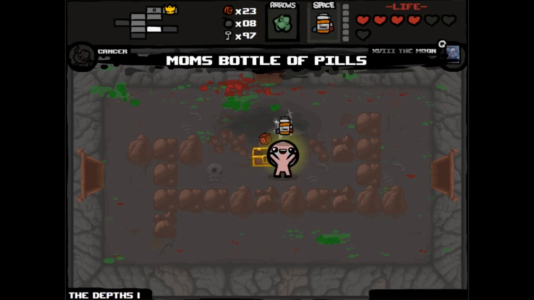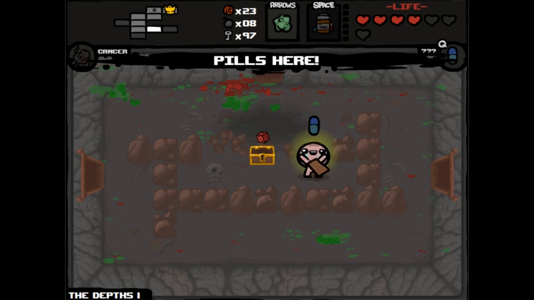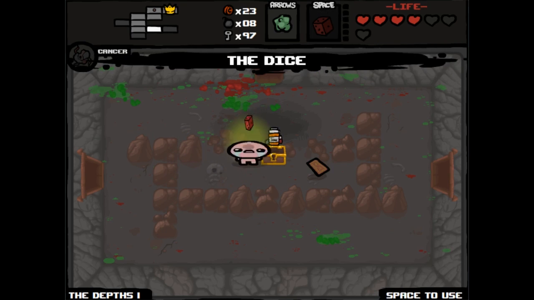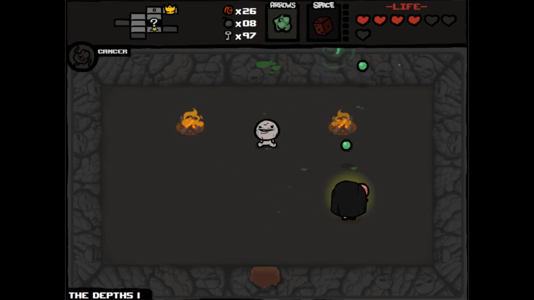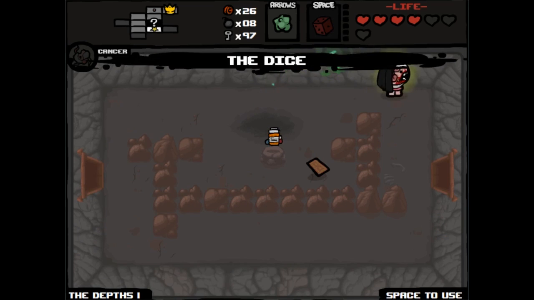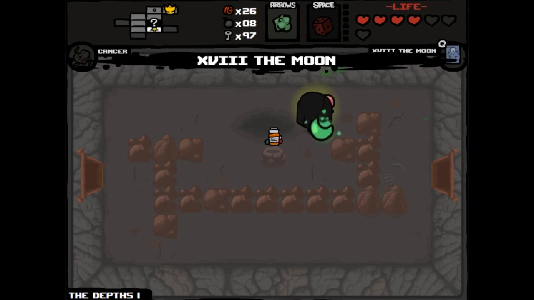Pills. Alright, so now we have something that we can use our rerolls on. So what pill are we going to get here? We don't know what this is. And ate them, alright. See what's in our secret room. There's some more money. Let's keep that fire there in case we need something to reroll on. Let's grab our moon card. And let's keep going.